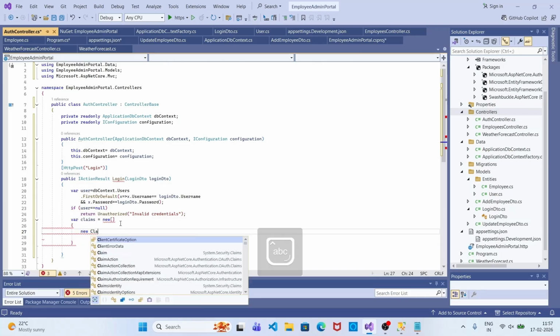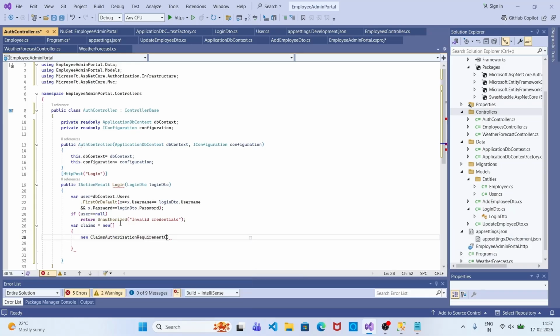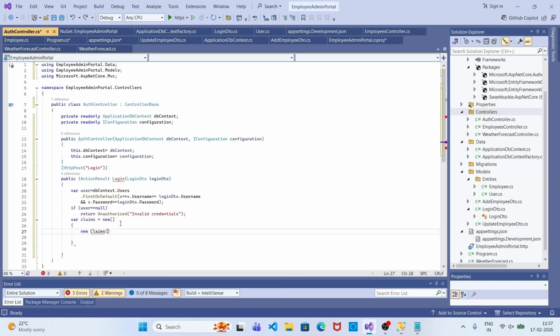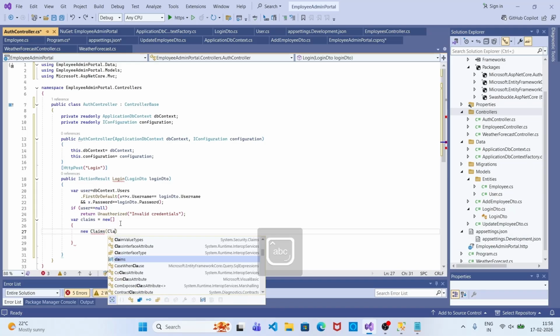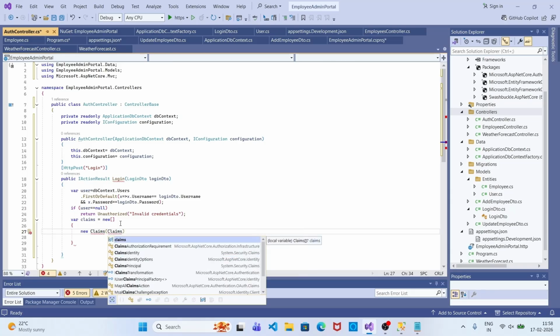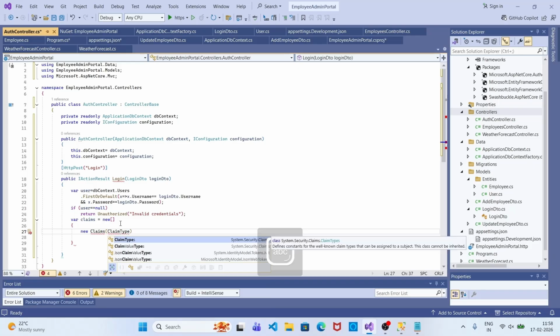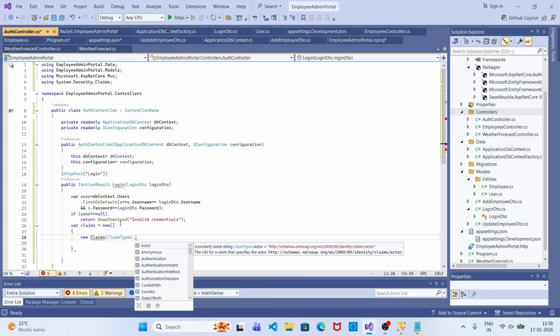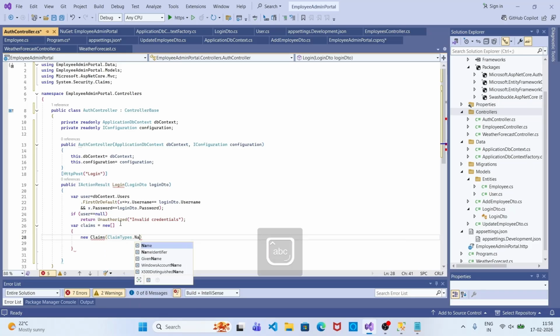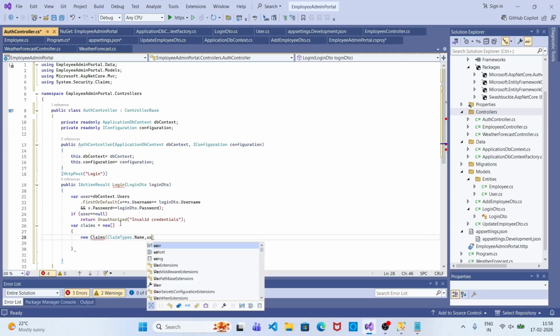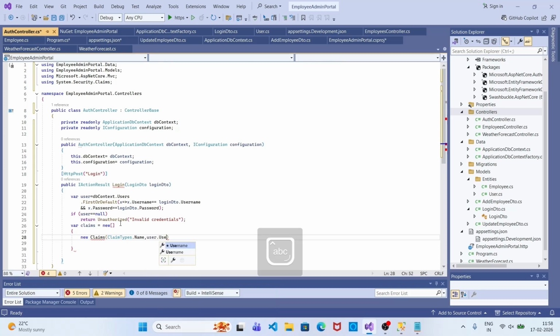Then we are creating claims. These are the pieces of information about the user that we store inside the JWT token. ClaimTypes.Name stores the username.